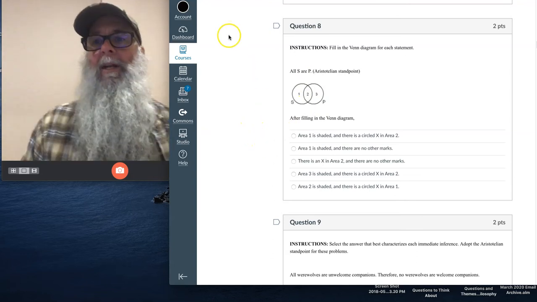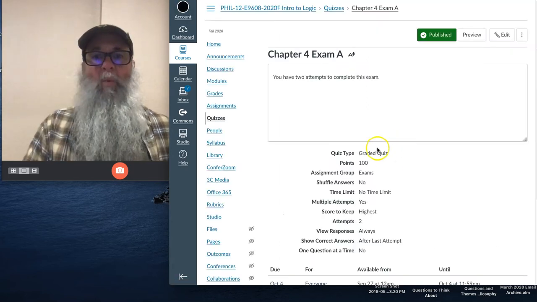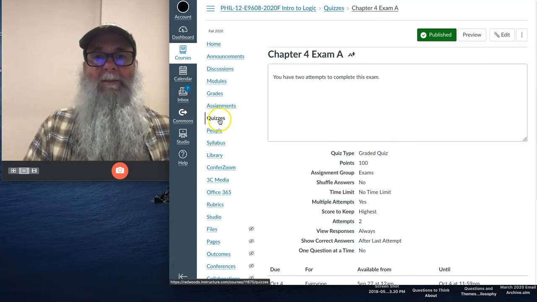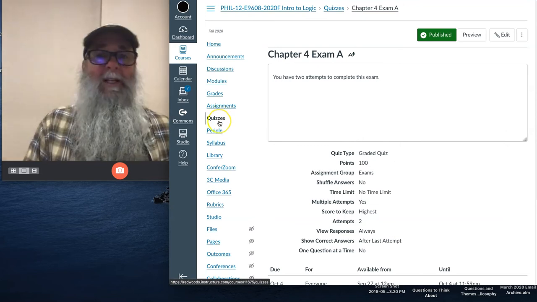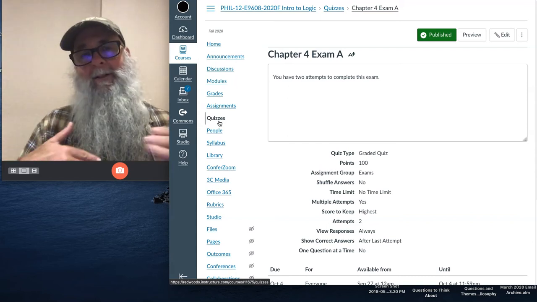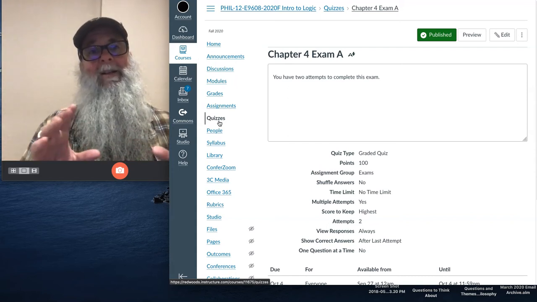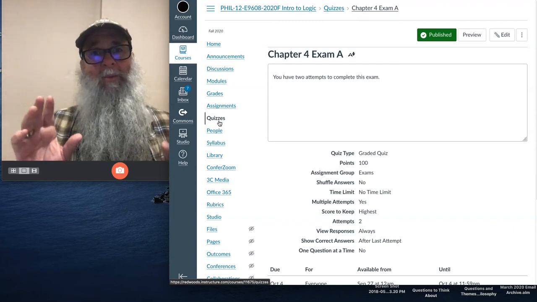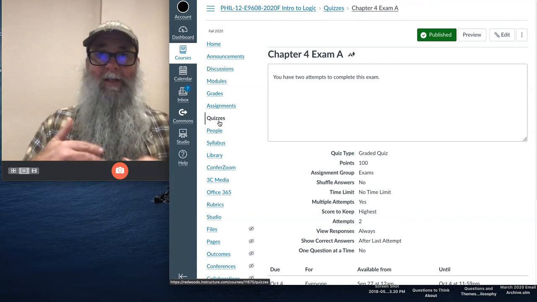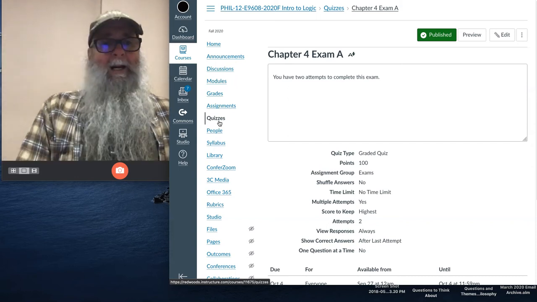All right, so now there's a couple of ways that you can access this exam. One is by clicking the quizzes button on the left-hand side of your Canvas screen. And that'll take you to a page where there's a category of assignments called exams, and you'll see chapter 4 exam sitting there. There's also a link to the exam in this page of the module where you're watching this video right now. So down at the bottom of the page, there's a link to the exam there.